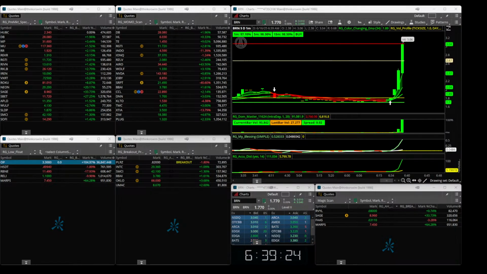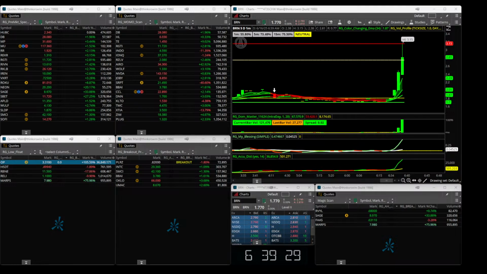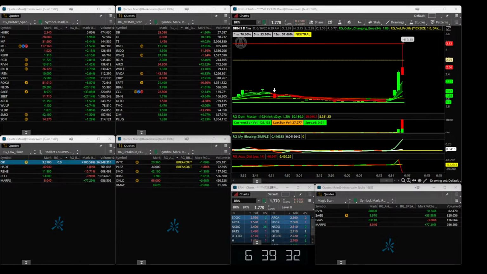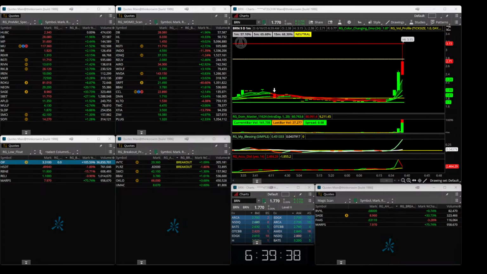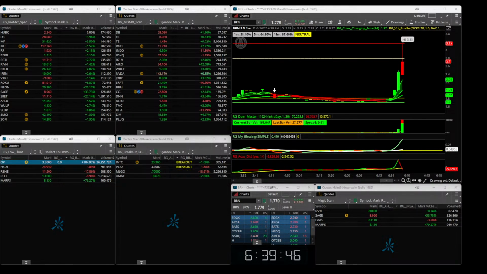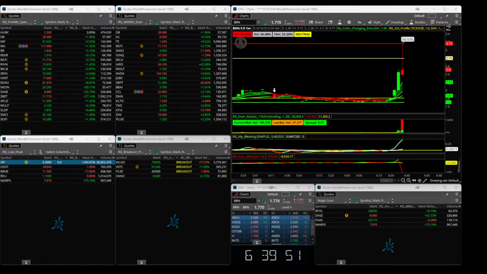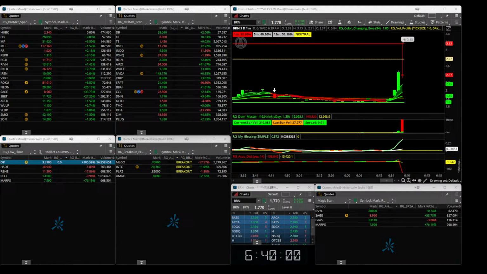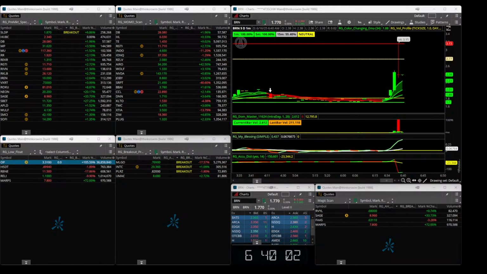Already has an arrow down at the bottom. That means I'm late. So I'm not going to chase it. Now all arrows are gone. That means the setup is no longer in play at this moment. Slots for fun. My rule is cut the bleeding, but you may see differently on your chart. I don't know what you're looking at.